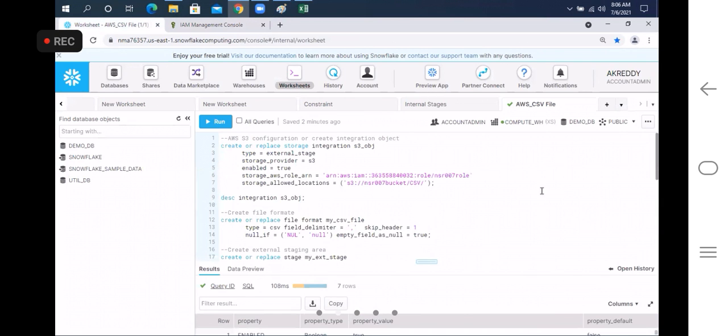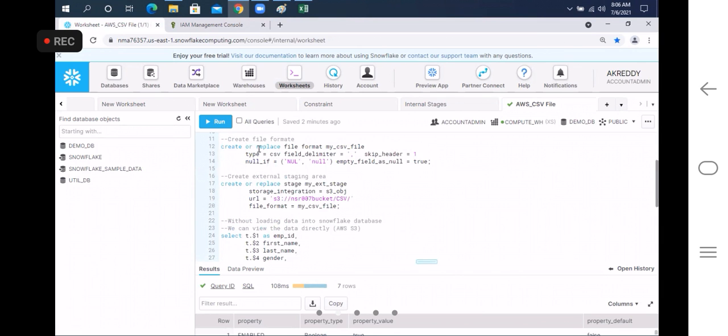So once this setup is done, then we have to create a file format. This file format indicates what type of file it is, either CSV or JSON or Parquet. We have to specify it. We specify the file type CSV and the field delimiter, comma, since CSV is comma separated values, right?